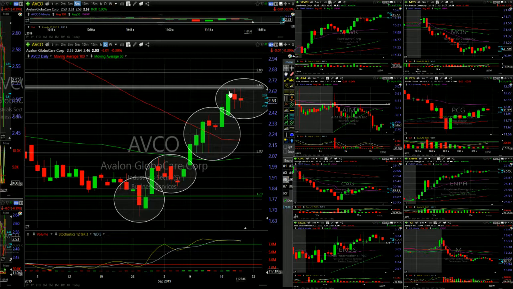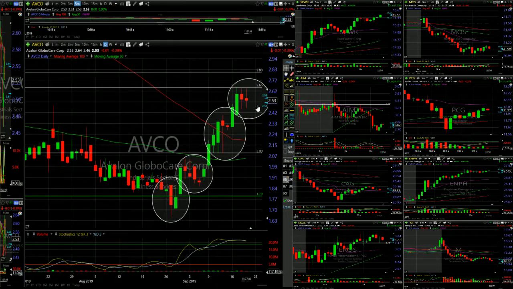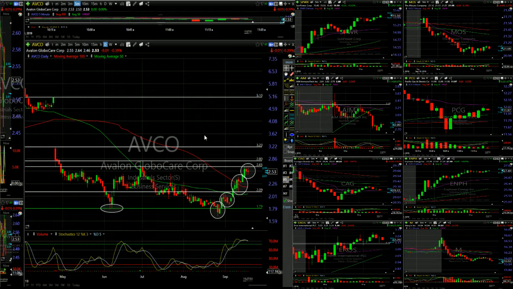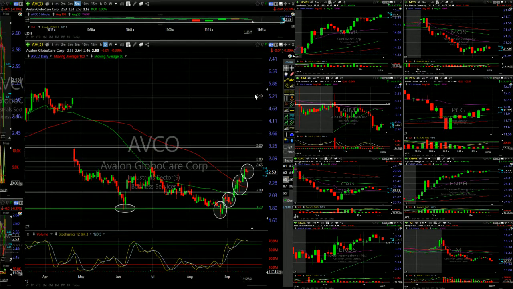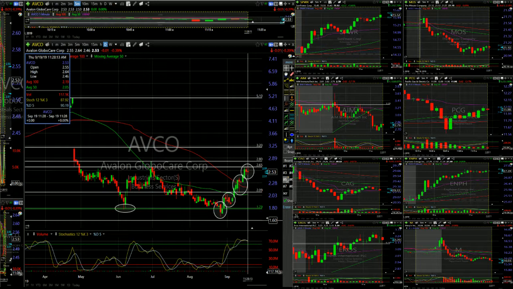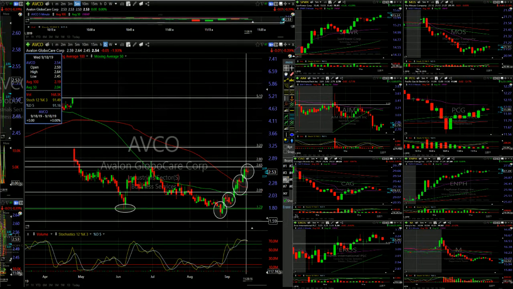A breakout of the 2.65, 2.80 push, and after 2.80, 3.20, and 5.10. That's what I would be looking for, but it needs to go back up there over $2.65 again. That will be the level that I will most likely be looking for if I'm gonna take a swing on this one. It doesn't look too bad. I just gotta pay attention. You gotta pay attention to the volume here, 168,000. Not the greatest volume, but still it can work out.